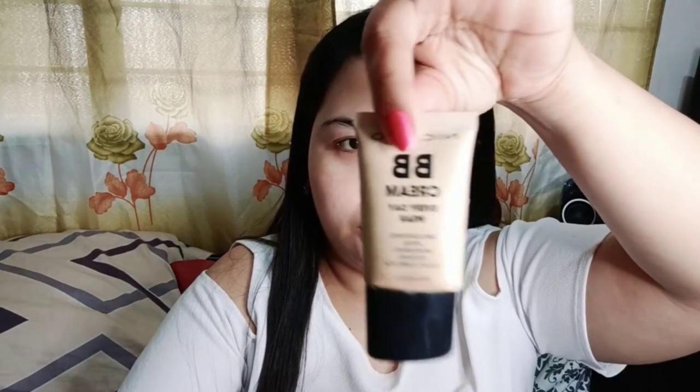So, first, I won't moisturize my lips because I already bought a lip moisturizer that is working well, I think. So this time, I'm going to use BB cream muna on my face. And I will just use my hand. Malinis naman yung daliri ko, my fingers. Para makita natin talaga yung effect niya. So the BB cream that I'm using is the usual one, from Nichido.